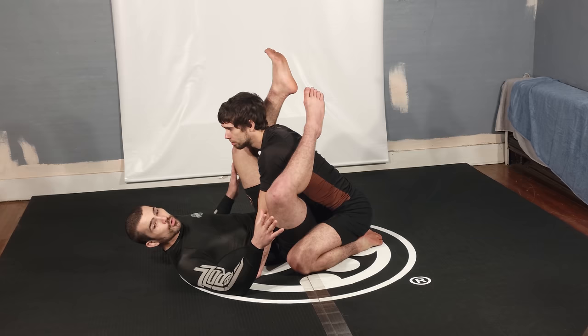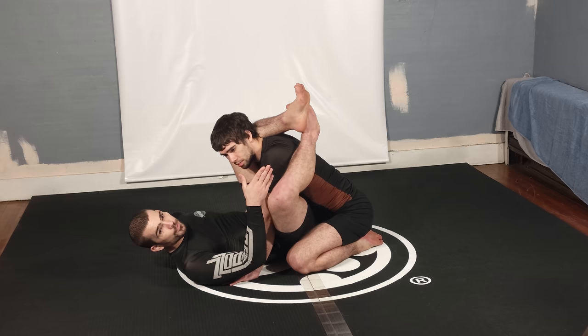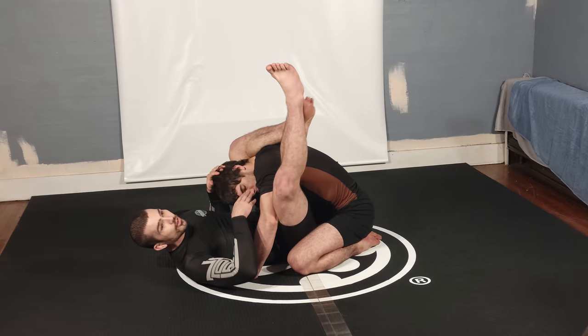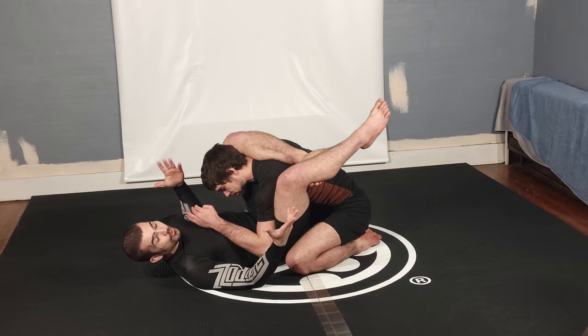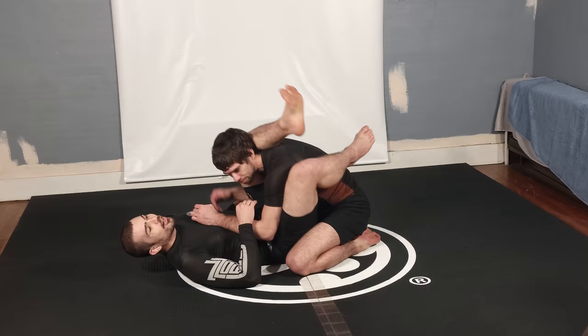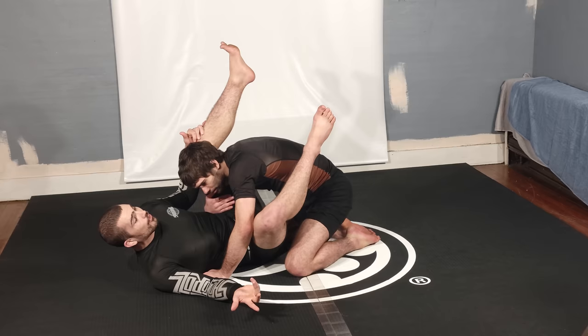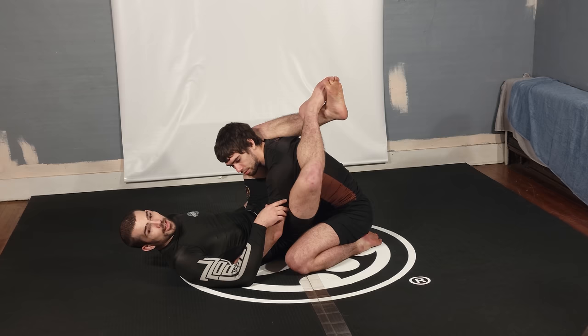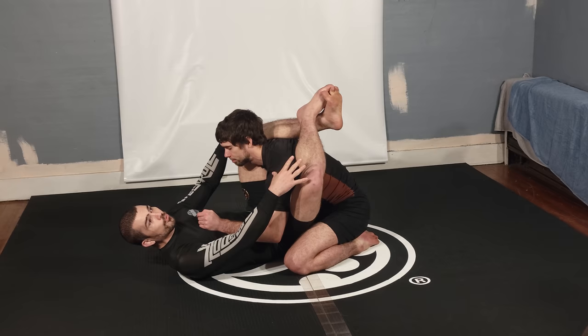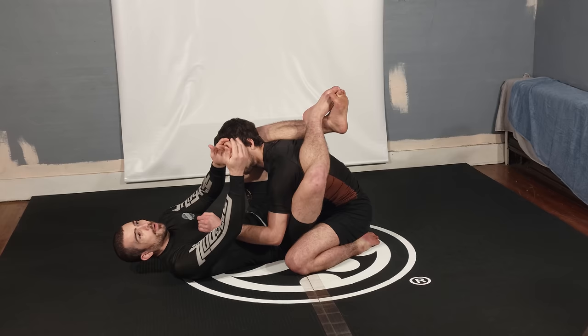So let's talk about what goes into making a triangle good. No matter where you get your triangles from, however you set it up, most of the time you're not going to get a perfect finish instantly. If you try to go for the finish, you'll be committing to locking up with a really bad angle and you'll have to unlock it to get your choke set up. So the first thing I always do, as soon as I get my legs around someone, is make sure my feet cross — at the very least my big toes can say hello to each other and just clamp down. This is your first frame.